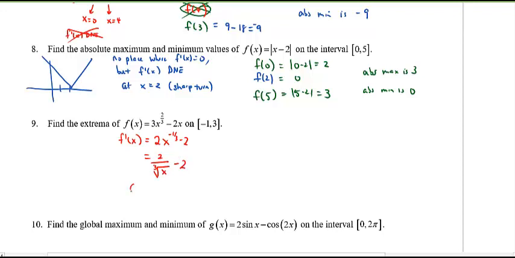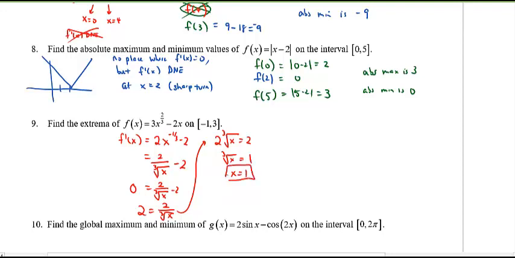And then remember, you want to set this equal to 0, so we try to solve. 2 equals 2 over the cube root of x. Interesting enough, we can rewrite this as 2 times the cube root of x equals 2, or the cube root of x, when I divide both sides by 2, is 1, so therefore x just equals 1. Nice.